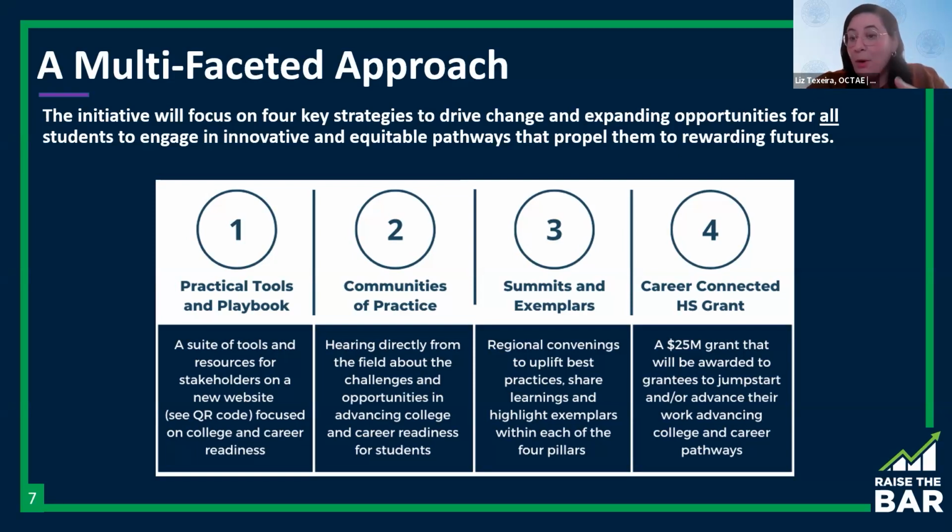So this past year, we ran both an urban COP. So again, some of our largest districts were a part of that work, telling us about their pathways programming. And we also ran a rural community of practice with 12 districts from across the nation. Because again, sometimes the strategies that we are using for our urban communities need to be different for our rural communities. Third, summits and exemplars.